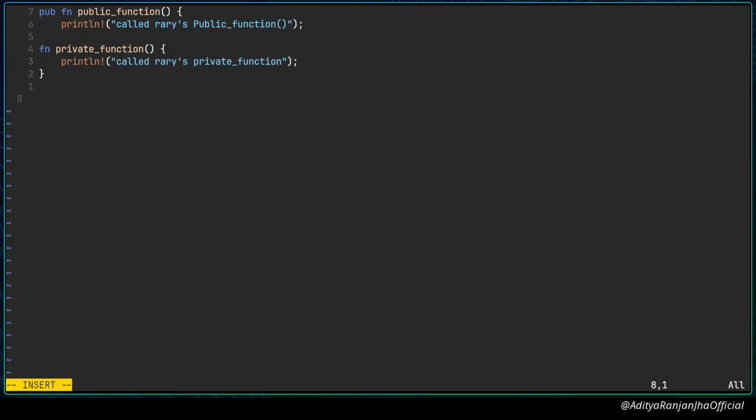Now the public function called indirect function. Then we print something.